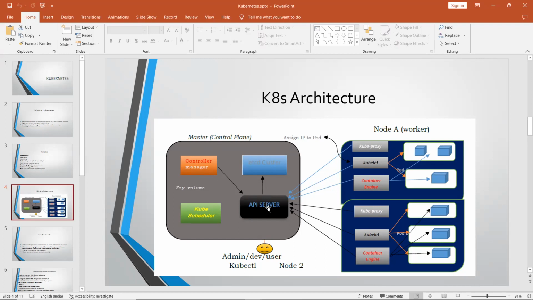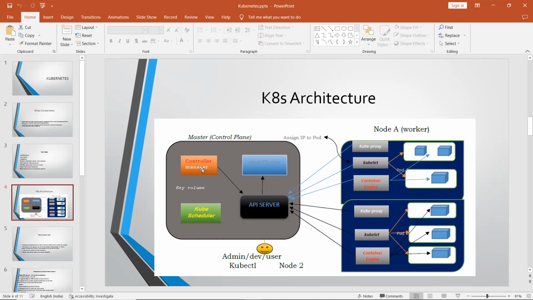Then you had the control manager. The control manager is the component that keeps the desired and actual state in sync. It checks that the actual state is equal to the desired state. Desired state is what the user desires, whatever configuration the user wants to make. Actual state is the configuration right now. The control manager ensures that the actual state is always equal to the desired state. But it does not do the actual work. It is like a manager, who does not do the actual work.